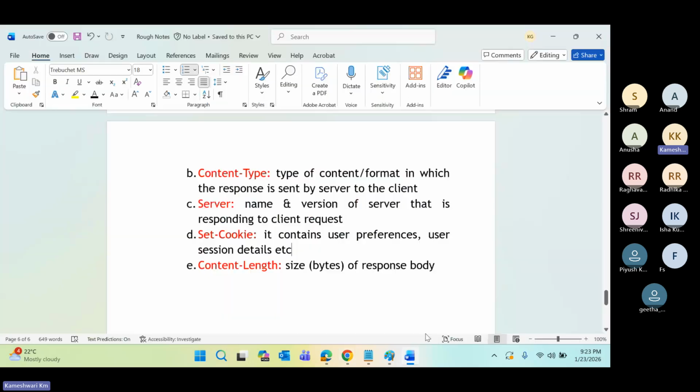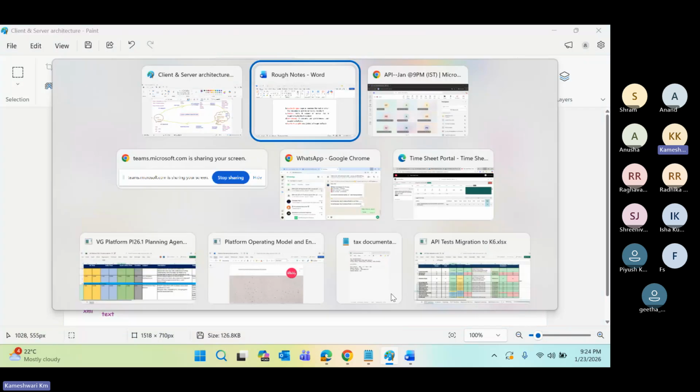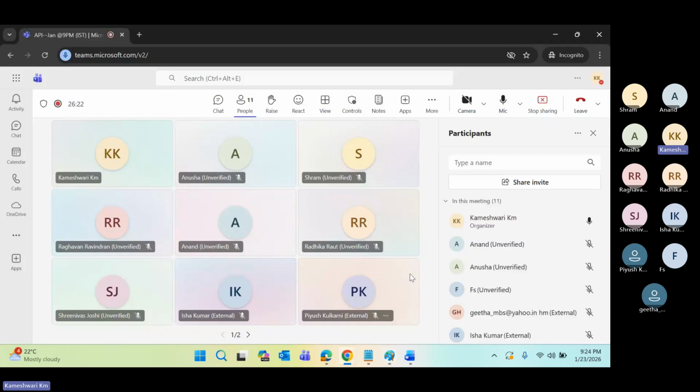Let's come back here to the diagram. We have something called a date. Then we have content type, then content length. Set cookie is also there. Then server name is also there. So these are a few of the response headers that the server will send to the client. And you will see all these things in Postman while testing. Of course, I don't want you to wait until Postman is shown to you. I will show it on the browser also in the next few minutes today. This is about response headers, which the server will send to the client along with the response body.